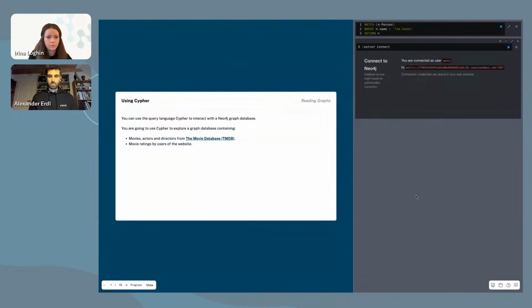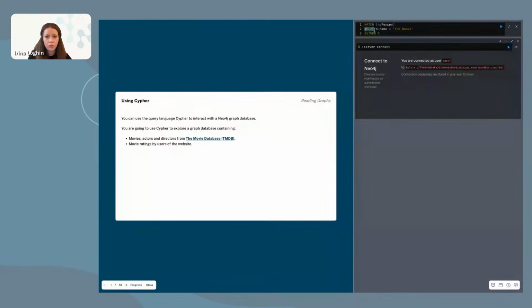Okay, so how do we read a graph? We read the graph by using the Cypher query language. Although it might sound like something complicated that you will need to spend many hours to study, it is not actually that complicated because it's using a native human-like language. You can see here a match word that I will take you through.